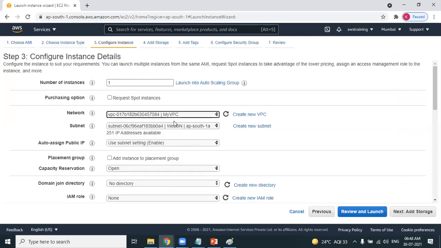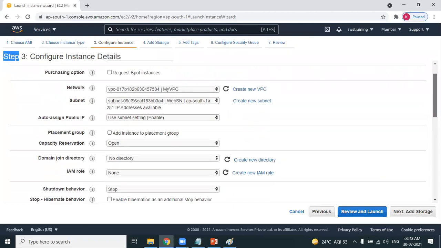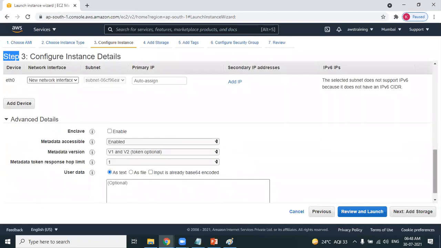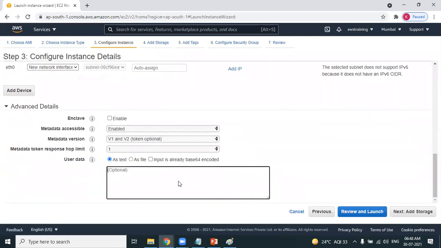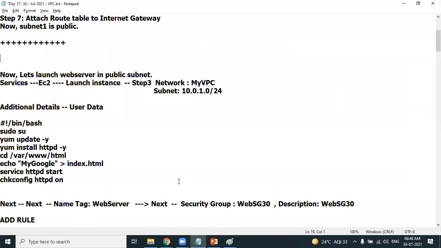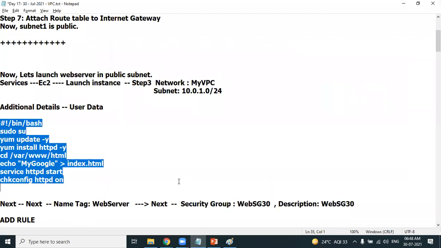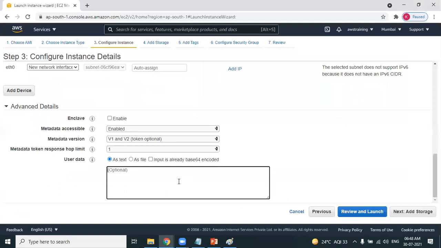Inside my VPC. In the VPC, which subnet? There are two subnets. I want to create it in the first subnet. So here in step 3, we have the option of selecting the VPC and the subnet. It's not a normal empty machine, it should be a web server. So I have the bootstrap scripts with me, which will make the machine a web server.